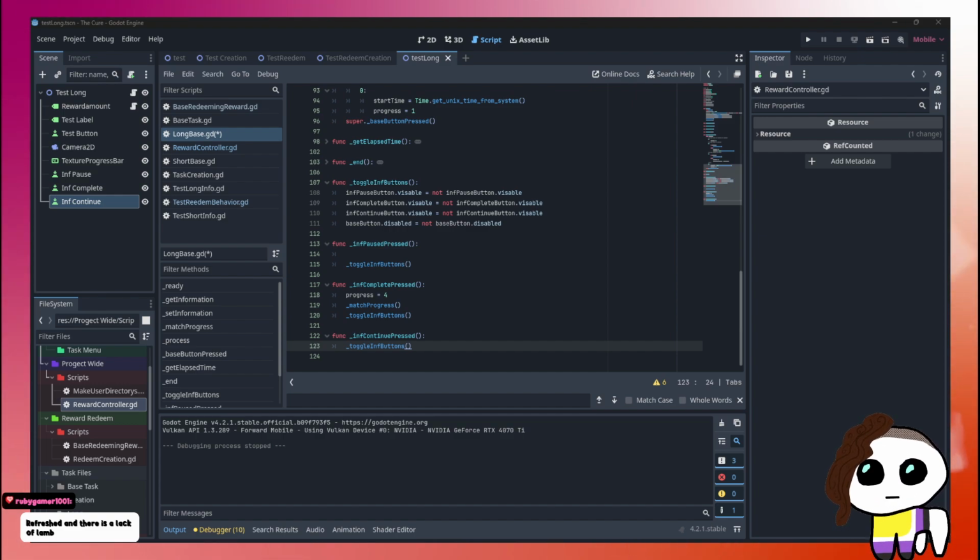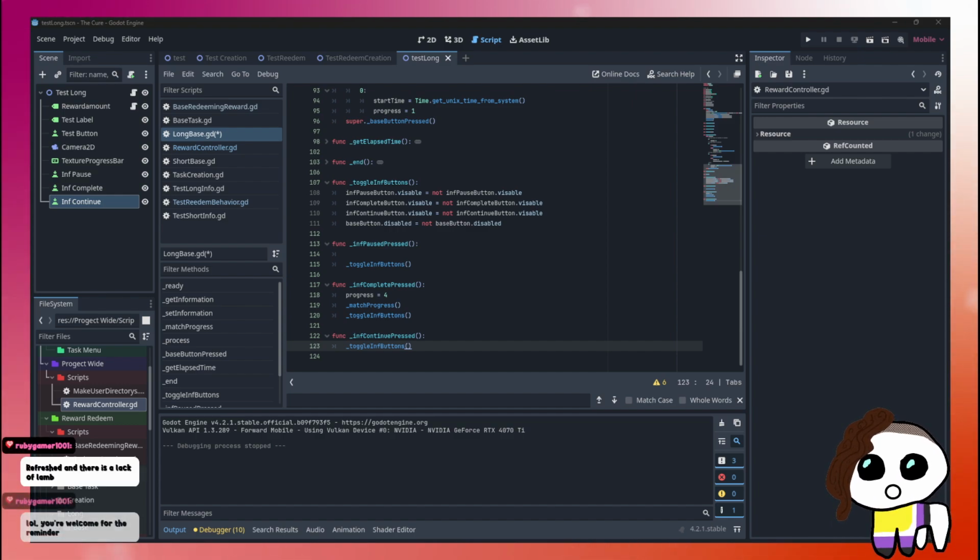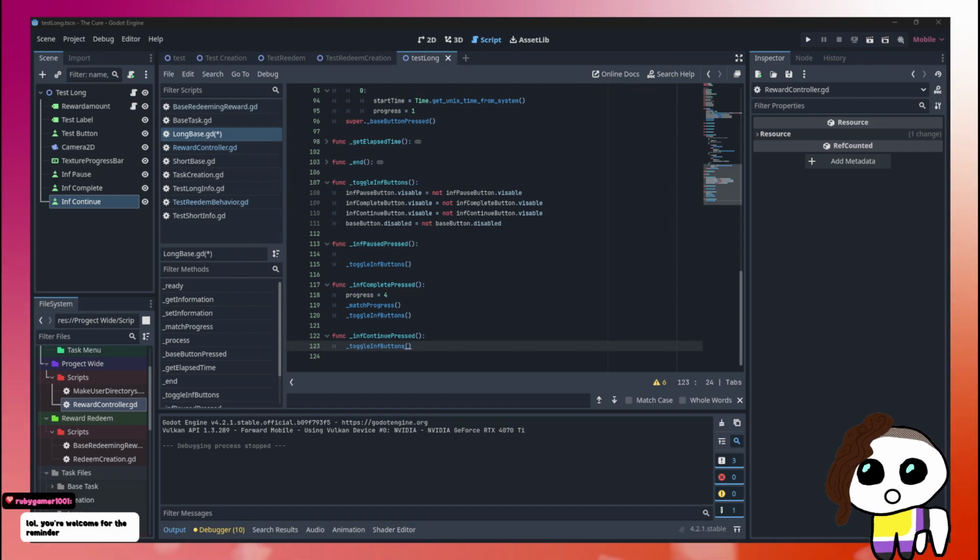Man, thinking about the Twitch integration makes me want to go back and try and figure out more of the Twitch integration. You're welcome for the reminder. Thank you. But yeah, I want to go back to working on Twitch integration stuff. My problem is that whenever I try and work with it, all of a sudden it will just show the secret ID for the Twitch integration. I'm running out of voice. Whenever I work on the Twitch integration stuff, it's just showing all the secret information in Godot, so not the best thing to stream.